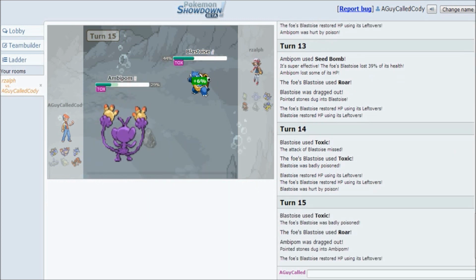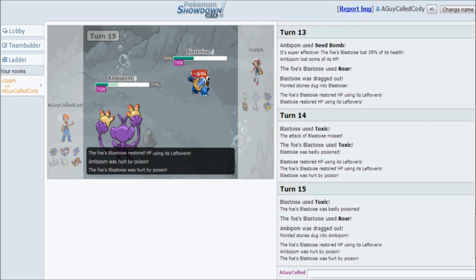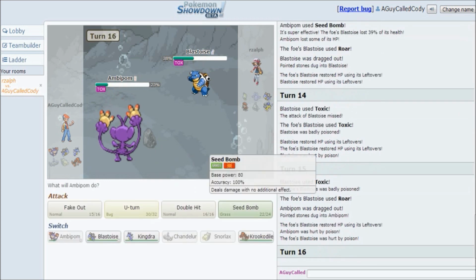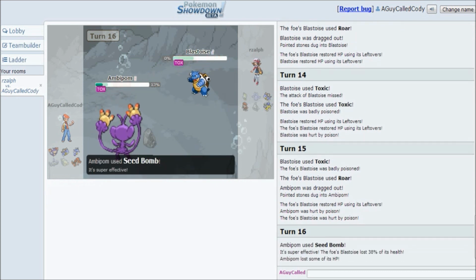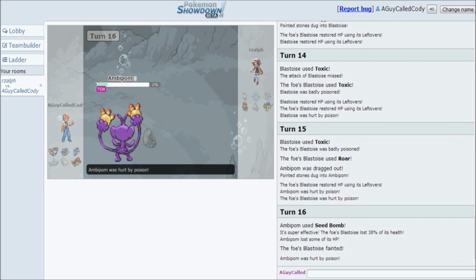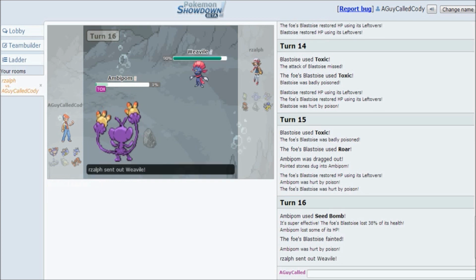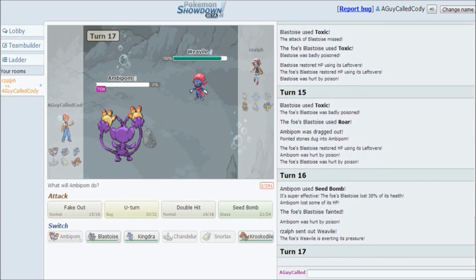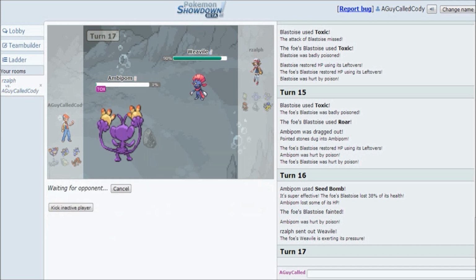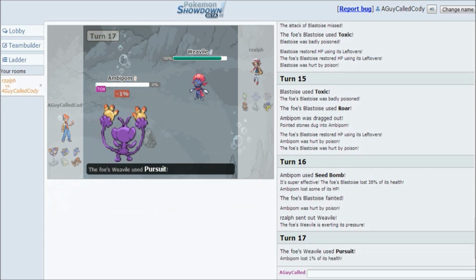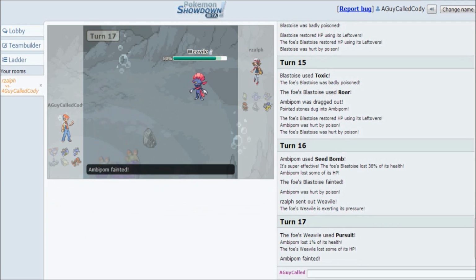So I guess that was an alright play on his part, just switching me out, going down his Toxic turn. So I'll now go for the Seed Bomb and take down that Blastoise. I guess it wasn't carrying decent moves on that set or something, but I luckily live with 1 HP here, so I'm expecting him to go to Weavile and just kill me with a priority move. I didn't really know what I wanted to do here, so I decided to go for a double hit, knowing that it didn't really matter, but he goes for the Pursuit, and loses another 10 damage with priority, so that really did hurt him there.